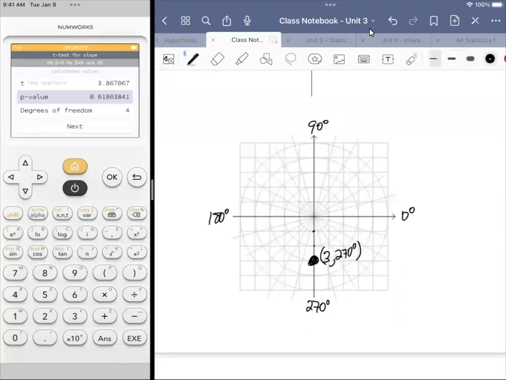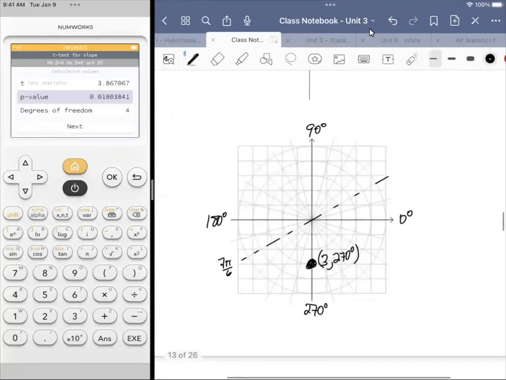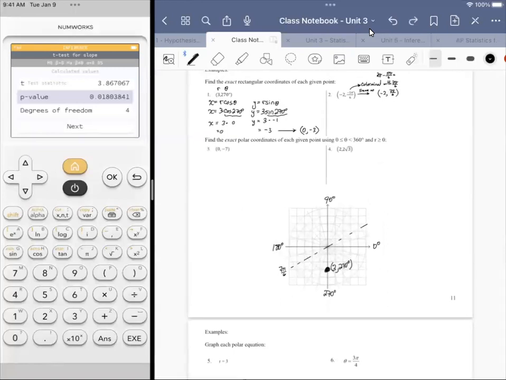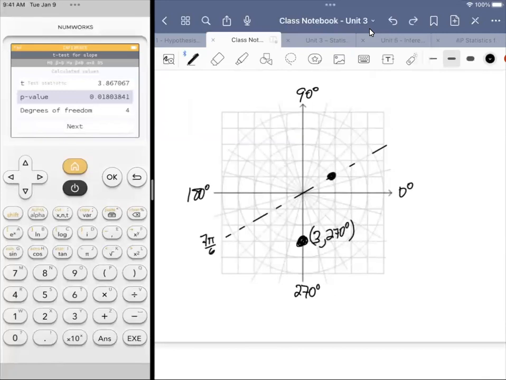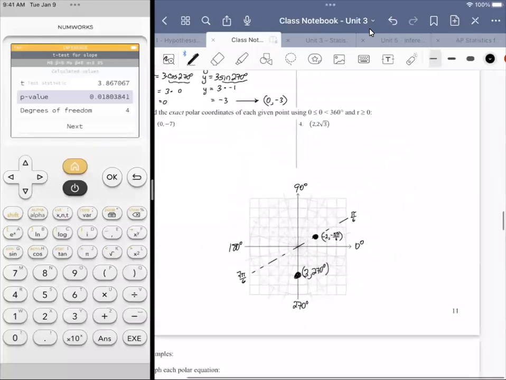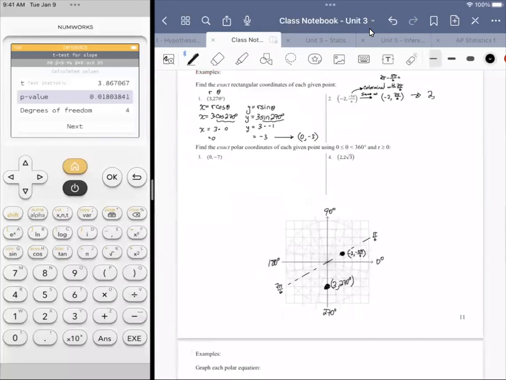All right, so 7 pi over 6 is down here. And again, it extends the other way. So I'm standing at the pole, I'm looking at 7 pi over 6, I'm going to take two steps in the opposite direction. So this point here would be negative 2 comma negative 5 pi over 6. I'm labeling it with the original coordinates. But you have really four different ways in which you could name coordinates. You could name it with a positive r, negative r, positive theta, negative theta. So a bunch of different ways. And in fact, in this case, the most concise way of naming this point would probably be 2 comma pi over 6.